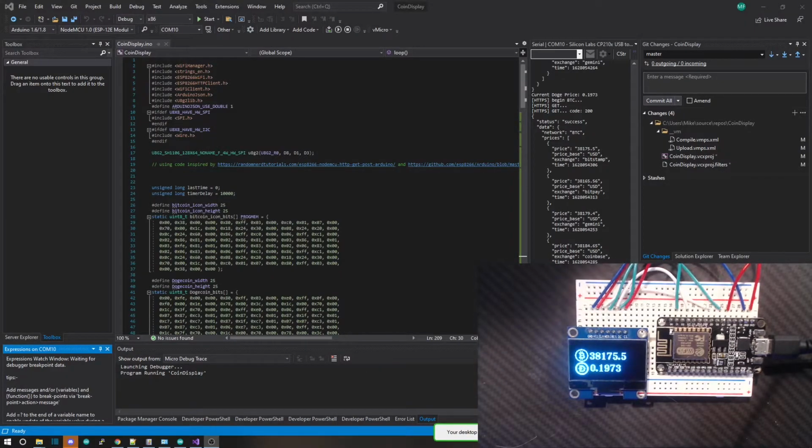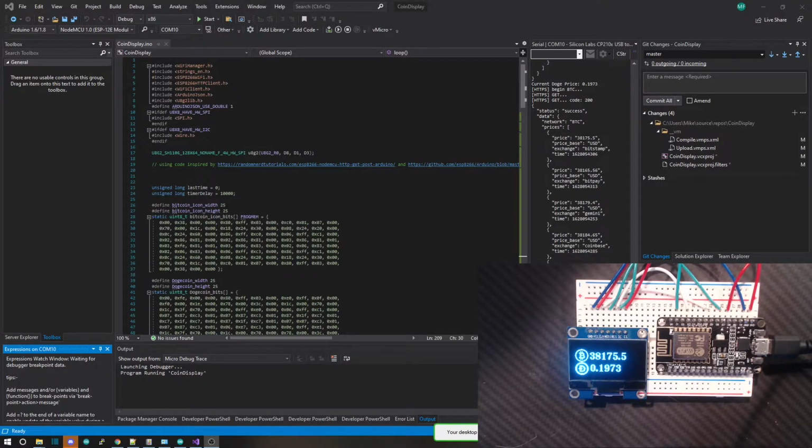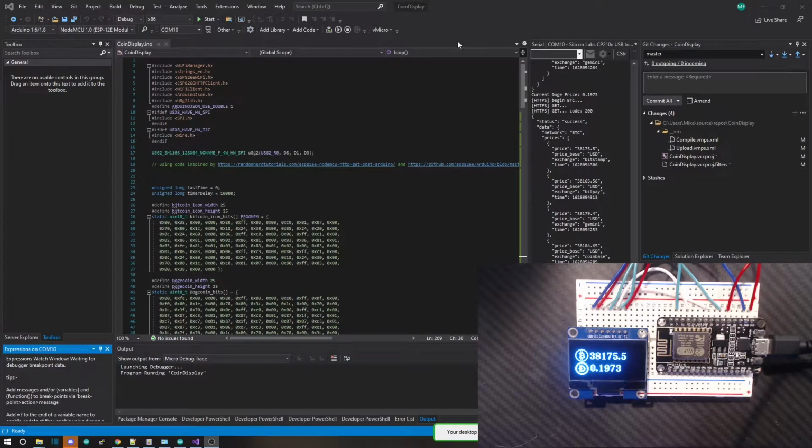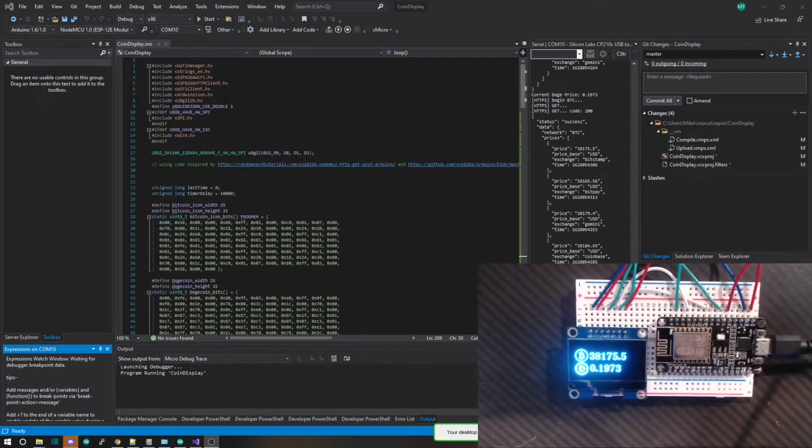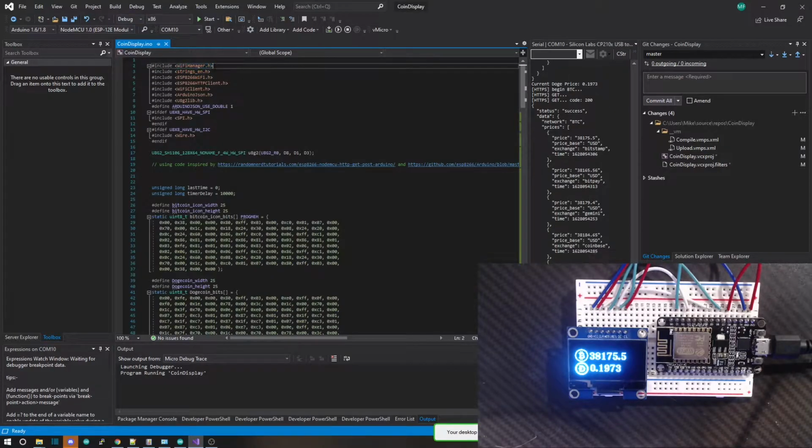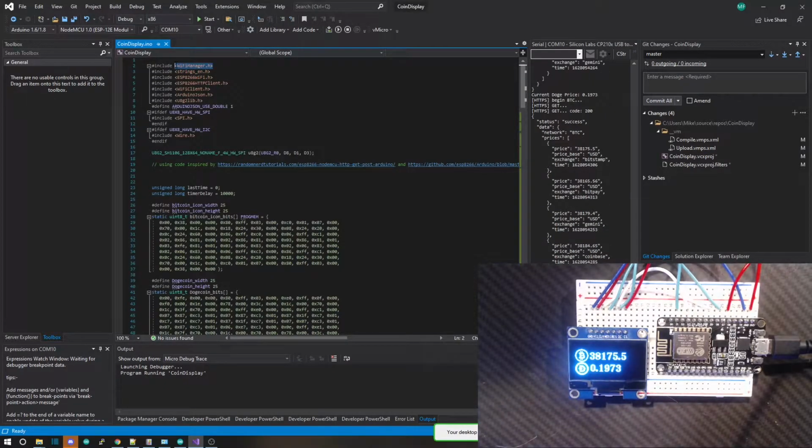All right, so anyways, we're going to take a quick look at the code and we'll start up here with the libraries. Many of these libraries are ones that I think there's a couple in here I don't even need anymore, but the first one I'm going to point out to you here is the Wi-Fi manager. This is actually pretty important. This is a library that you could download from in your Arduino IDE.